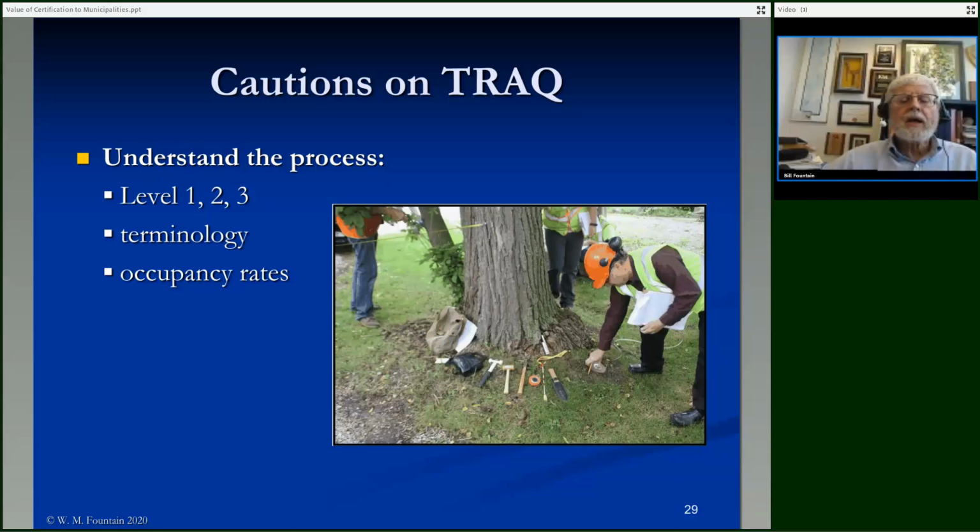Each of these has disadvantages, and we need to understand where we would use these and where we need to jump to a higher level of inspection on our trees. We need to thoroughly understand the terminology, inside and out, backwards and forwards, because if you get into defending a tree, defending the decision that was made on a tree, you need to really understand the terminology. Yes, the tree failed. We had a very, very low occupancy rate on this particular trail.